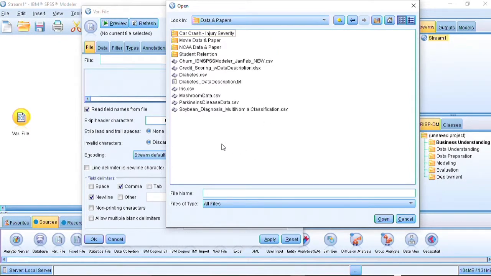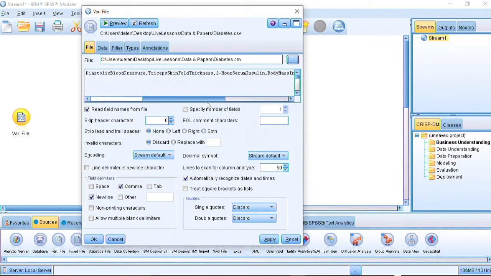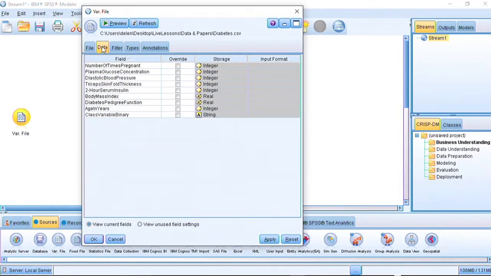In this case, let's grab a different data. Let's grab the data called diabetes. And it reads the data in. If you click on the next tab, the Data tab, it automatically detects the field names and then the type of the fields.